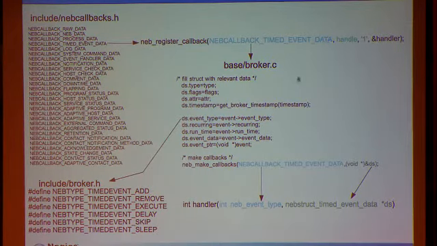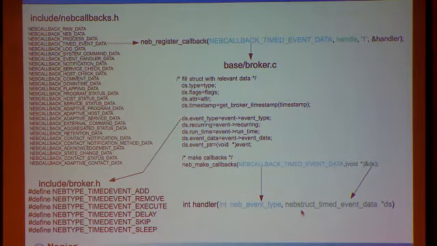And so when the callback triggers, Nagios is going to call my handler function. It's going to pass me, hey, this is NEB callback timed event data. And you're like, well, that's kind of what I asked for, so good, I guess. But the thing here is if you're writing an event handler that handles more than one type of event, if you have just one global event handler function, then you can use that to filter on what Nagios is telling you. Mostly people just use it to sanity check Nagios. Someone will write a handler function and put in there, is this the type of data I was expecting? And if not, there's a bug in Nagios.